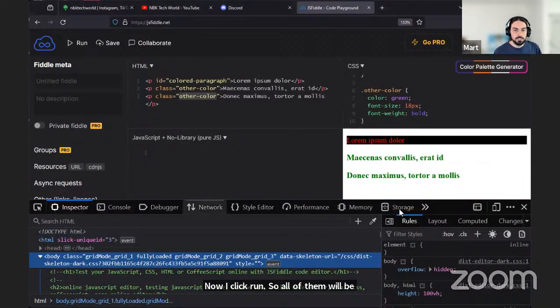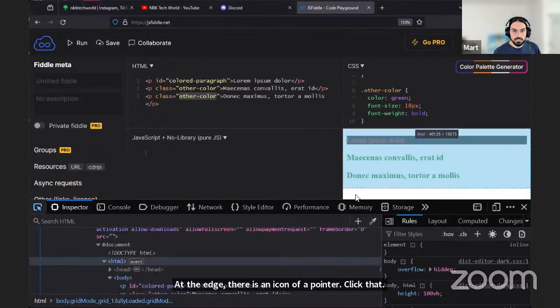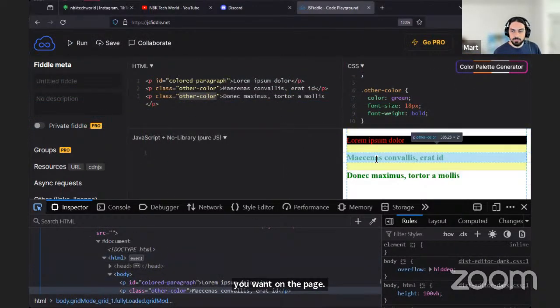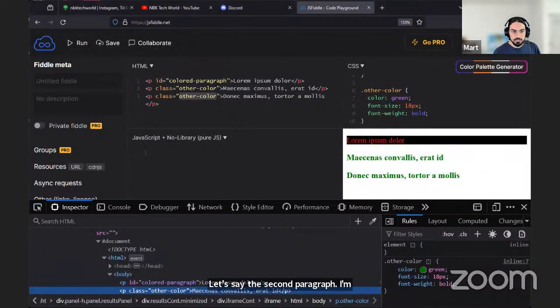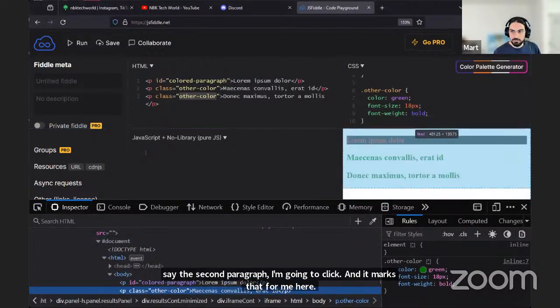Now, if you're in the dev tools here, you can always go to the left-hand side at the edge. There's an icon of a pointer. Click that. It will highlight. So you can go and highlight anything you want on the page. Let's say the second paragraph. I'm going to click, and it marks that for me here in the Elements tab or Inspector in Firefox.